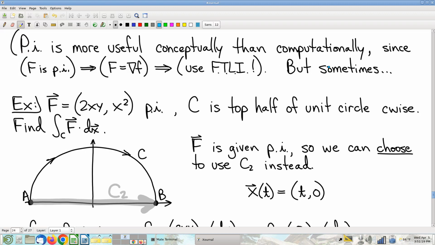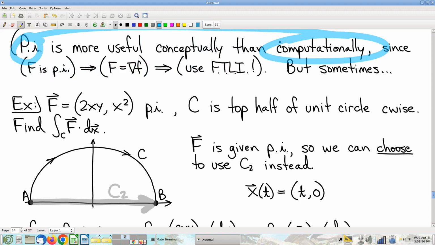So let's talk about what path independence is good for. I claim path independence is actually really good conceptually for certain purposes. If you want to make sense out of the idea of potential energy in physics or engineering, if you want to understand potential energy, ultimately path independence is one of the necessary tools for that. And I'll leave those details for a physics class or an engineering class. So it is a conceptually useful concept, very important. That said, from the point of view of how can I use this to compute stuff, not that much. And let me explain why.